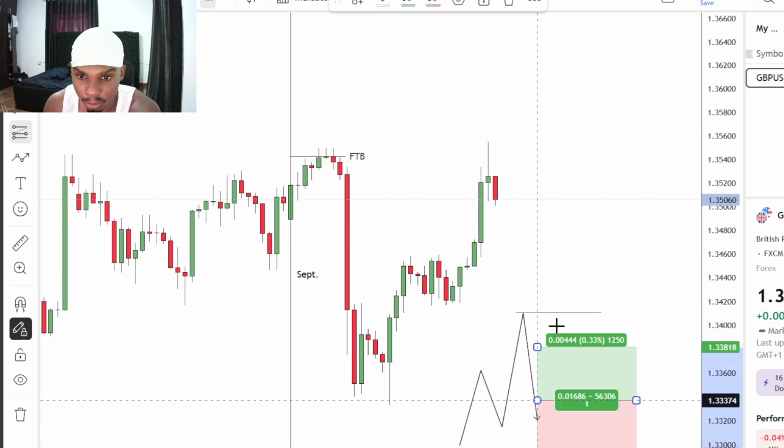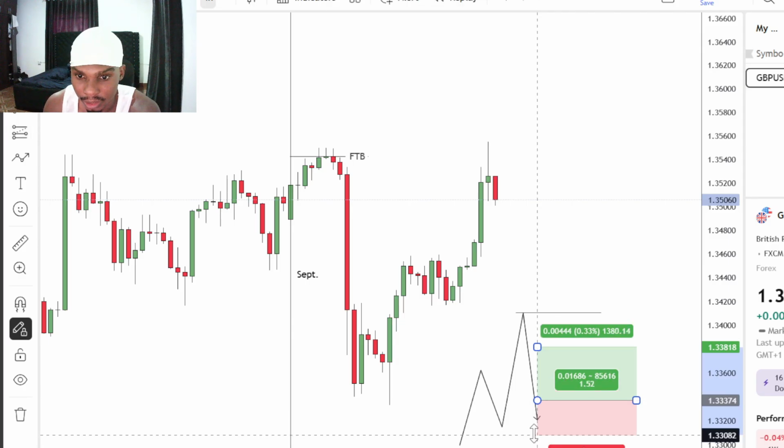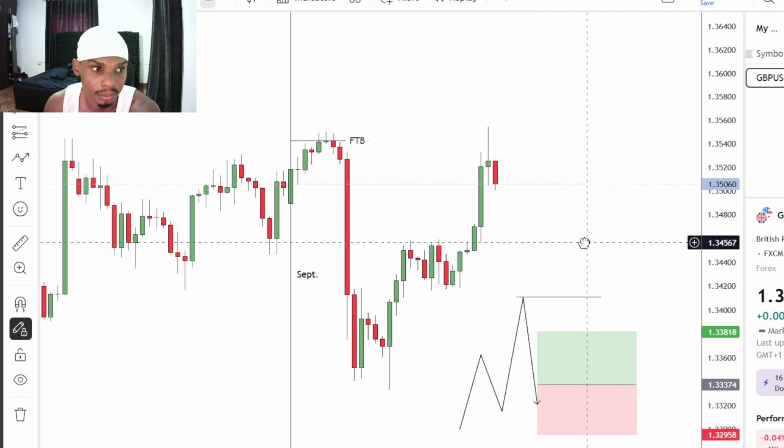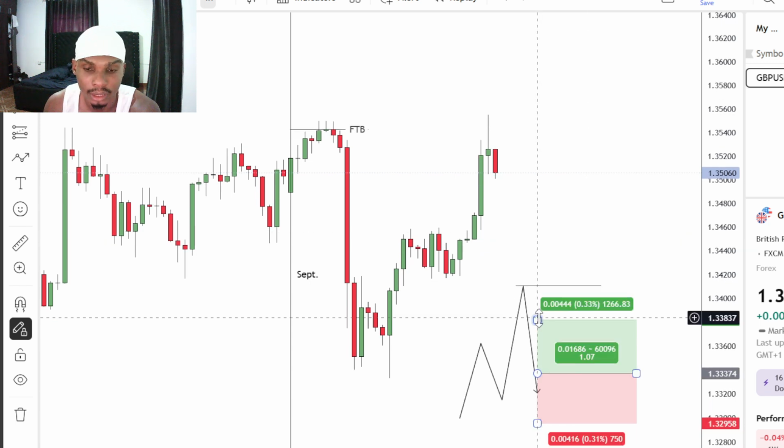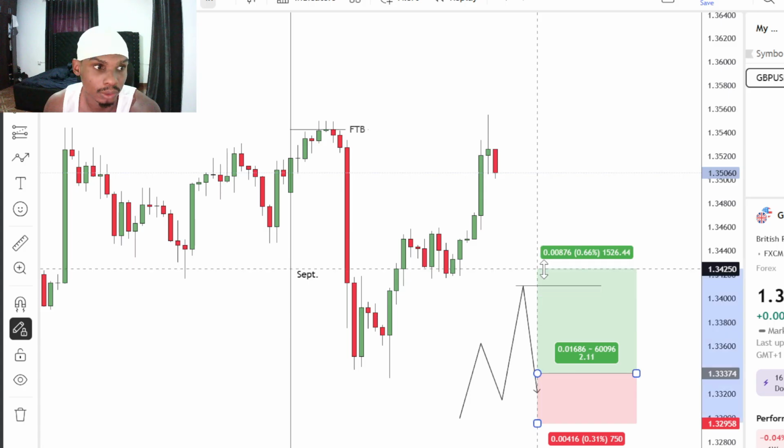So if I'm targeting the highs and my 2 hour, let's just say for example, I normally use a maximum stop loss of 20 pips. And my 20 pips is, let's say, this way. This is a 20 pips stop loss, and up to here it's not 1 to 2. I just have to drag it a little bit for it to get to 1 to 2. That is how I trade.